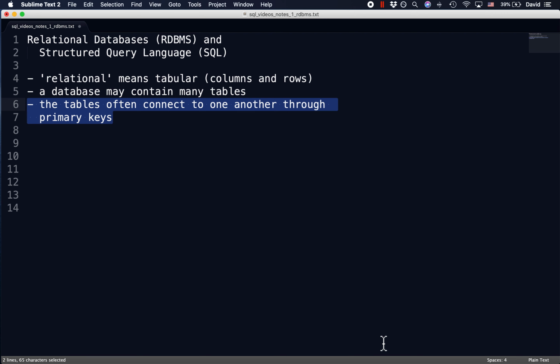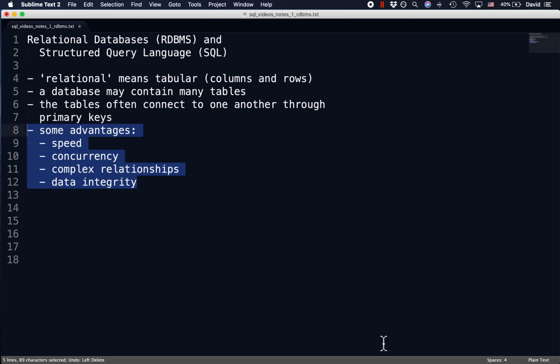So it is like a CSV, but relational databases have a huge number of advantages over CSV or some other table structure like Excel. And that is that relational databases are designed for speed, and that also has to do with working with very large data sets.